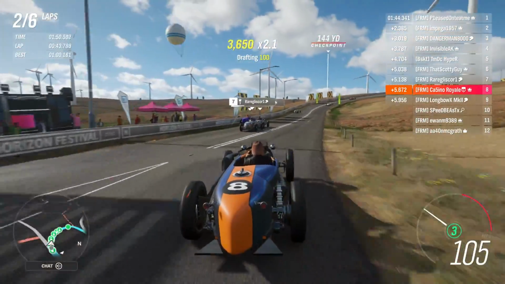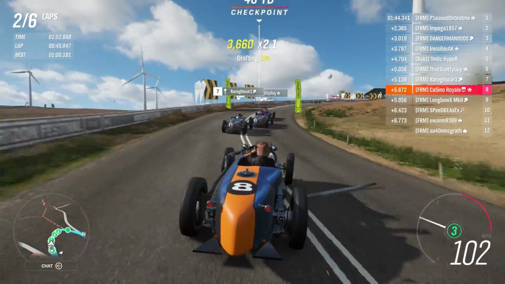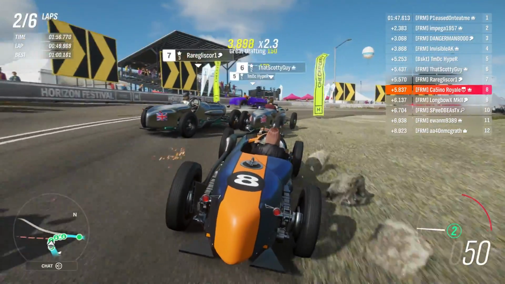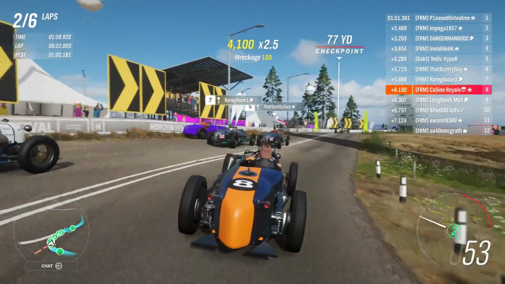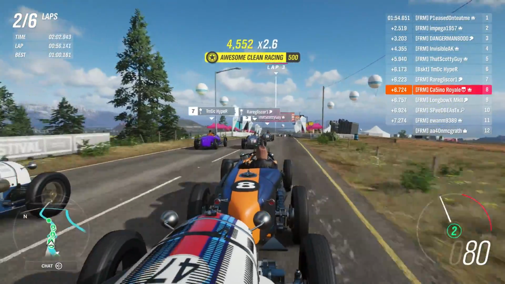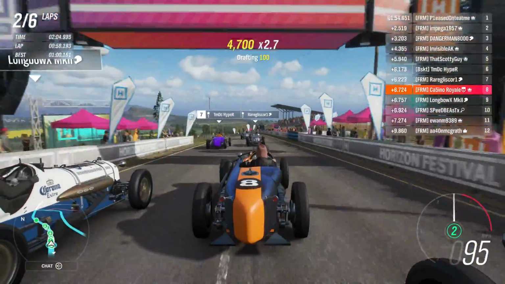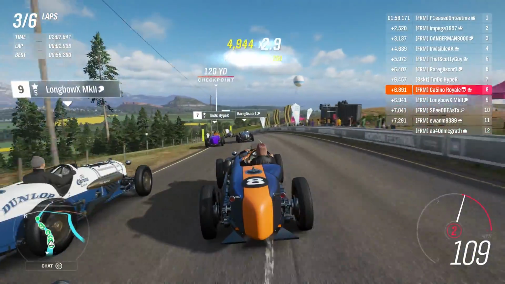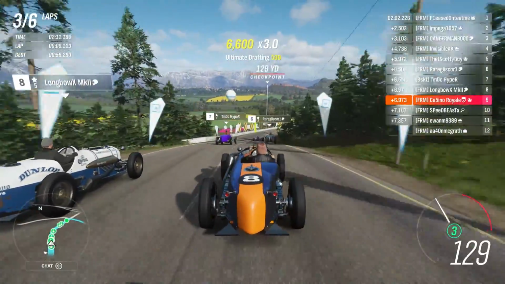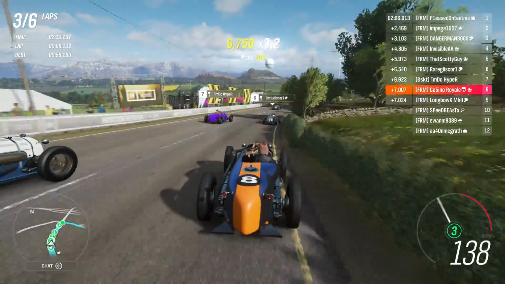Just looking at the gaps, there's a decent-ish 2.5 second gap at the front between first and second. Scotty's going to try and make this go the long way round. I've gone way too narrow through there. God damn it, I didn't quite carry the momentum. Didn't quite get the speed that I wanted through that section, annoyingly. And now where on earth do you go on the brakes through here?